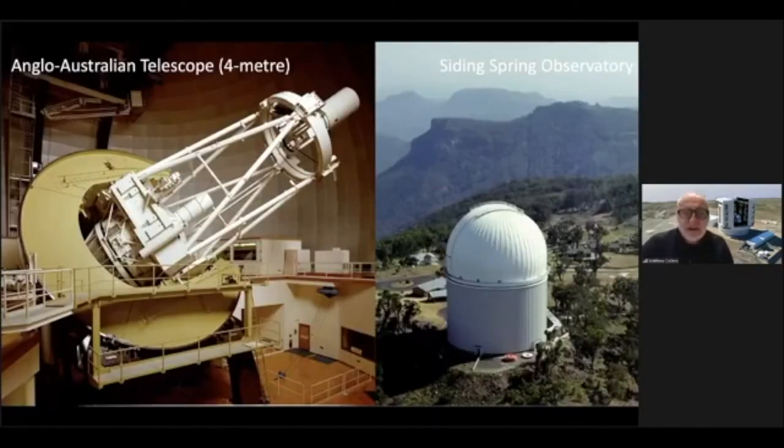Here's a telescope that I've used a lot during my research. This is the Anglo-Australian Telescope. It's at a place called Siding Spring Observatory. You can see it there on the right, and it lives in that big white dome. It's a beautiful place, a national park on the edge of an old volcano. About 20 million years ago, this site was a volcano. Now, it's very quiet and a beautiful national park.